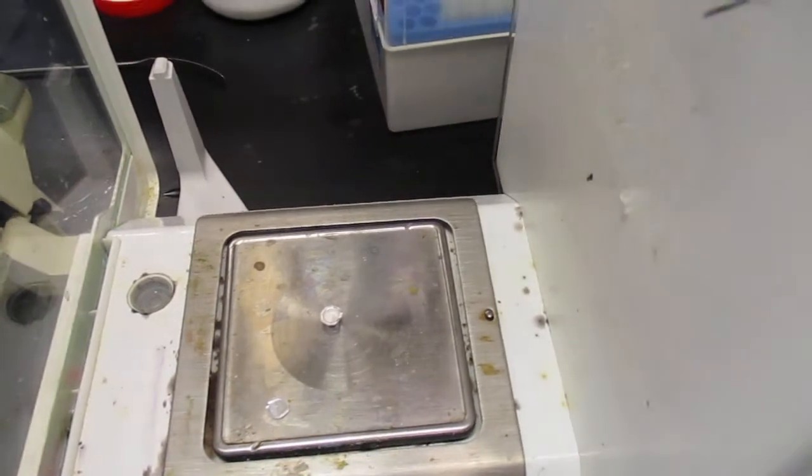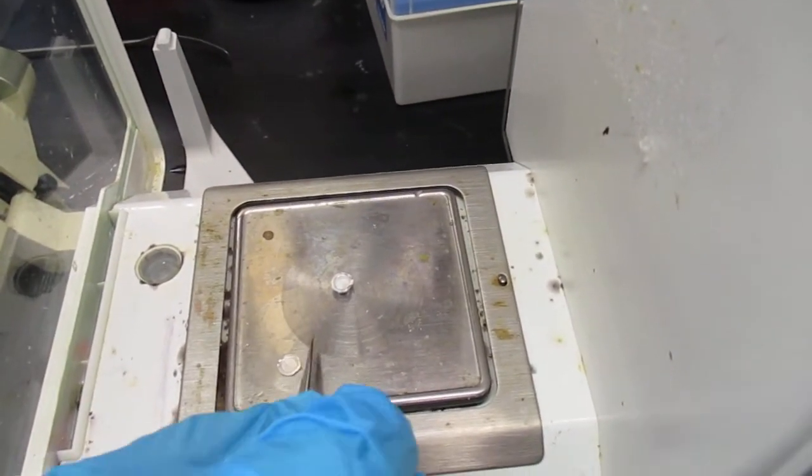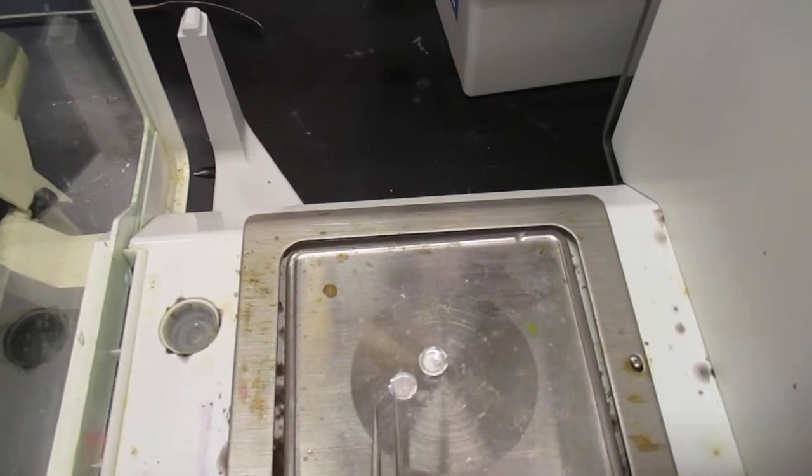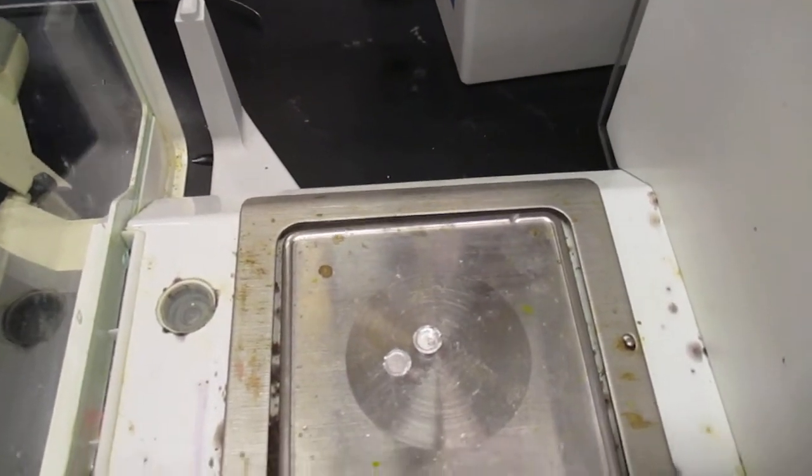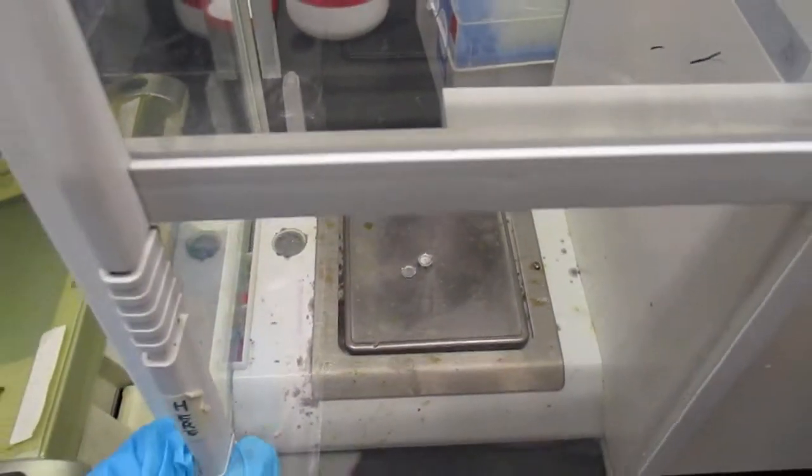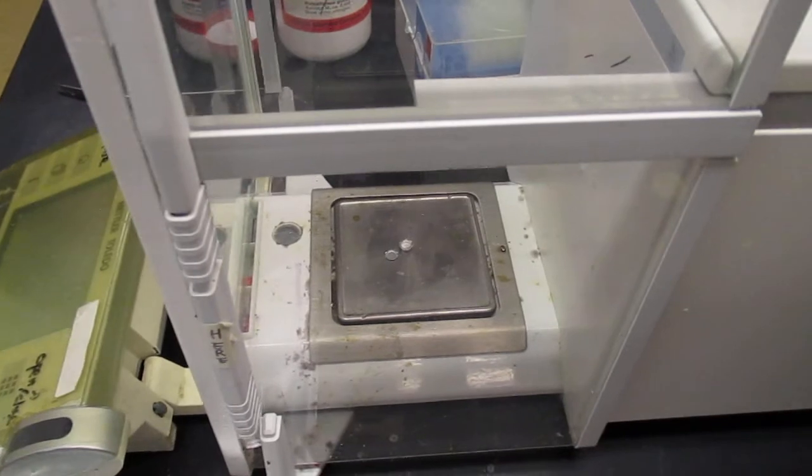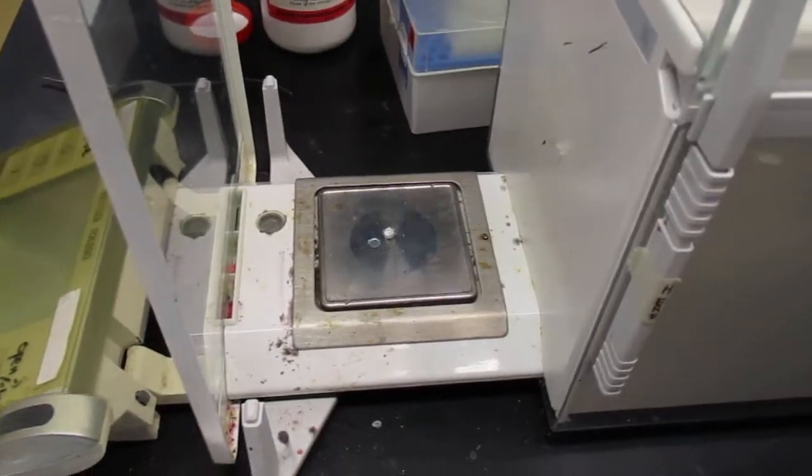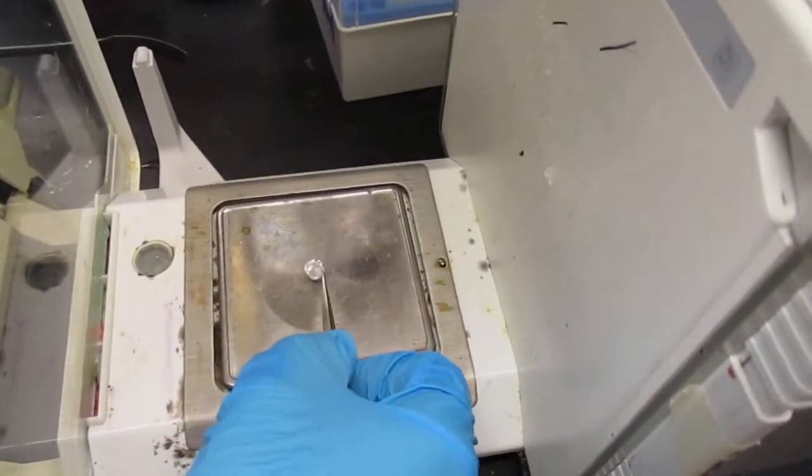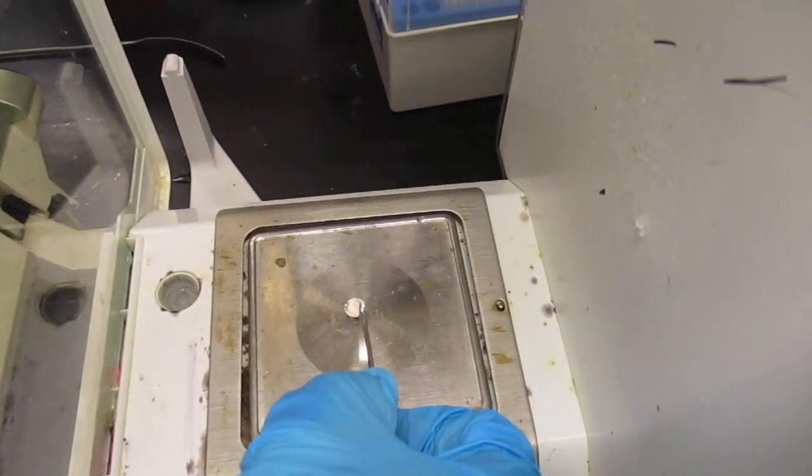First things first, you want to add the lid back on here, so we're not going to press it yet. We're just going to put the lid here. It's okay if it's not on it just yet because we're just trying to get the mass. So now we can just close this, get our mass, and then write that down in our notebook. That will be our mass of the pan, lid, and sample of our sample number one.